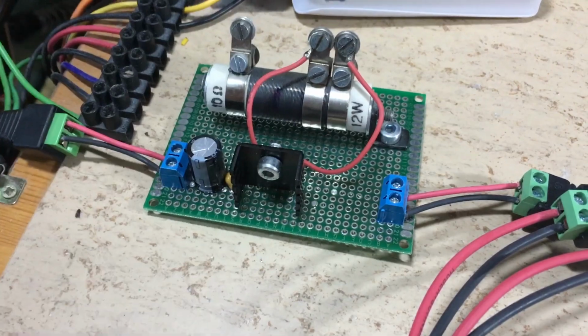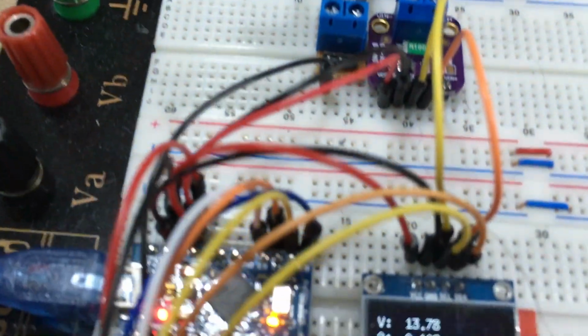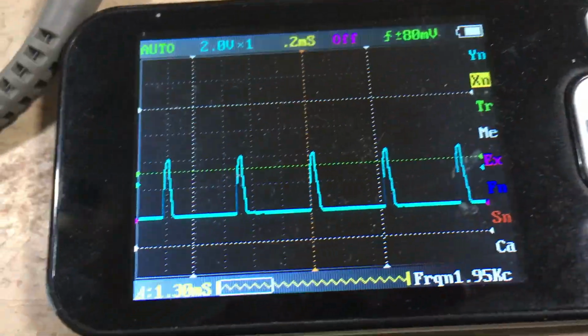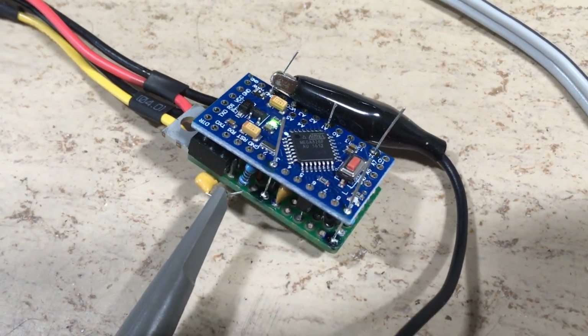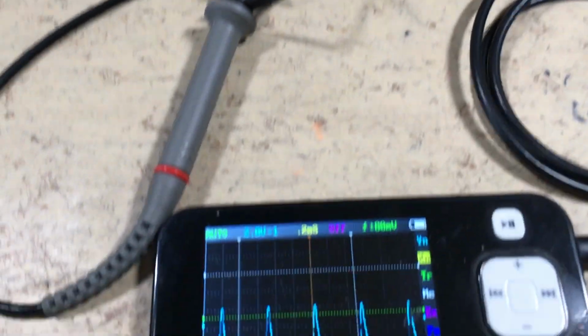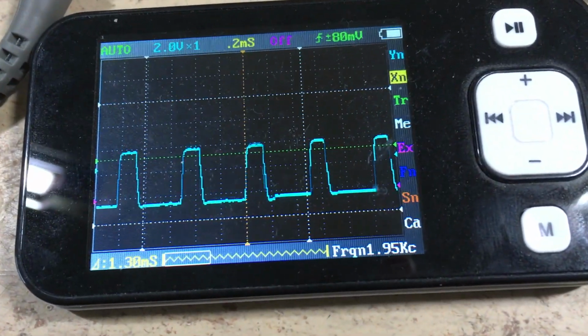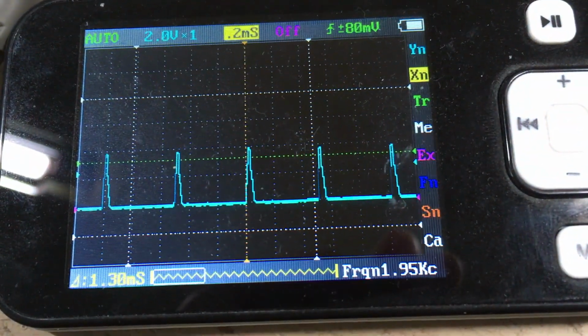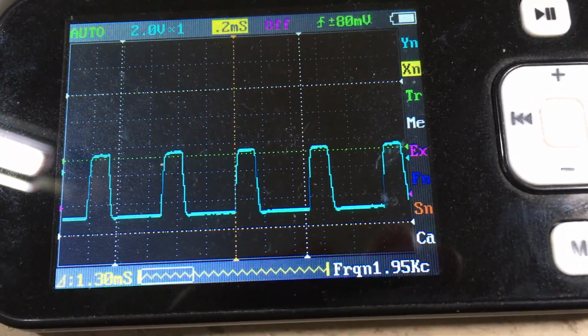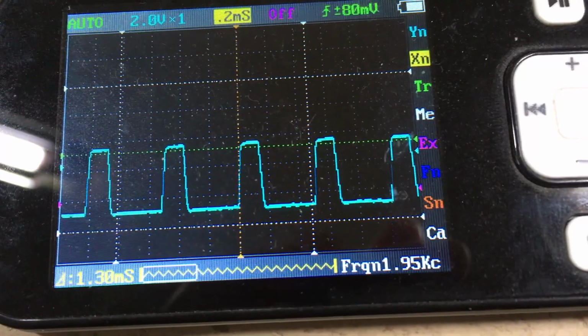The input current limit is now adjusted to about 0.9 amps. As you can see, the mark space ratio is now different. So let's connect the motor again. It's still modulating, but the on peaks are wider. This is because of the bigger input current.